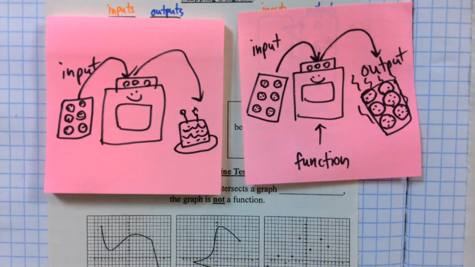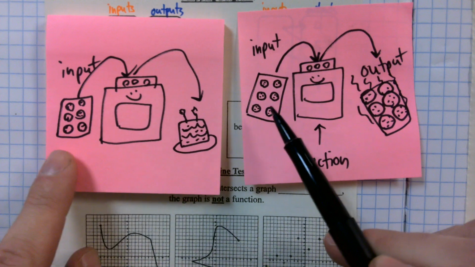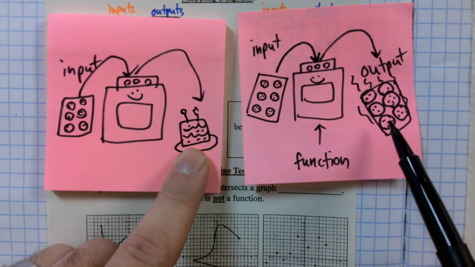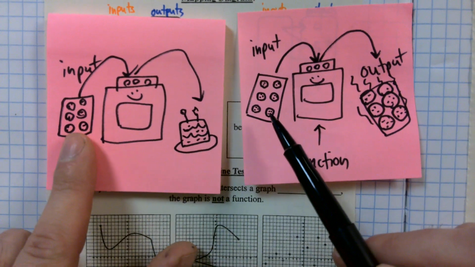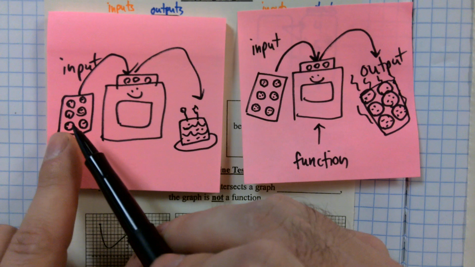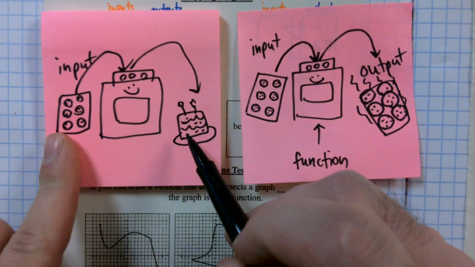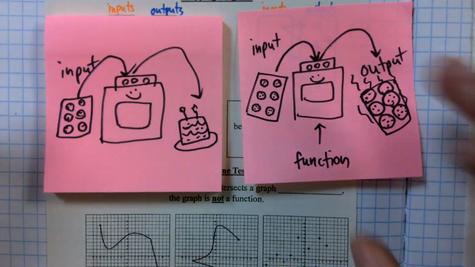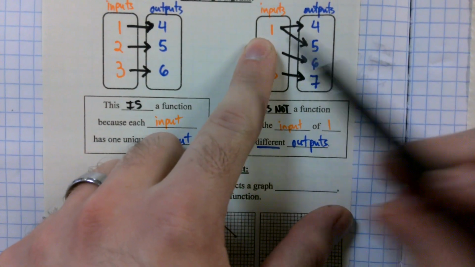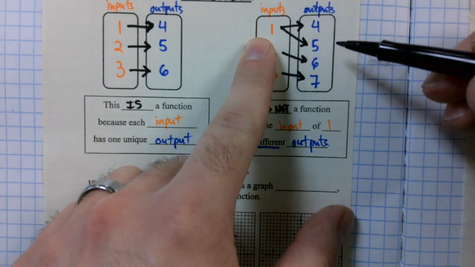This is how we can think about it, right? Every input needs one unique output. I can't put the same thing into an oven and get a different dessert out. Does that kind of make sense? Yes. If I put cookie dough in, I'm only going to get cookies out. I'm not going to put cookie dough in the next time I come around to bake, and all of a sudden there's a cake or there's brownies in there. Okay? So that's kind of what we're looking for with a function. I can't put a 1 into this function and get a 4 and a 5 out. That would not be a function.